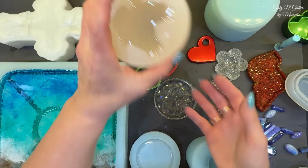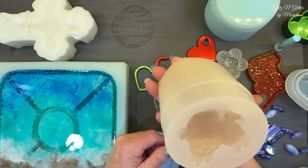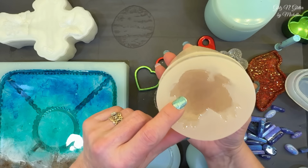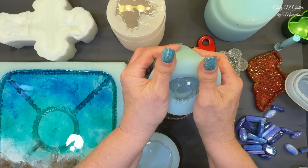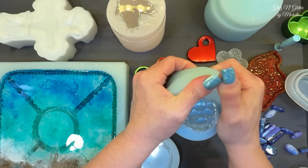You know what's shocking? This is the one that I thought was going to flash cure. The owl, 10 ounces deep. It didn't do anything wrong. It's beautifully clear inside. Not one bubble I can see. We'll do that one next. That one's already done. Let's see. This is the duck. How hard is this one going to be to get out?